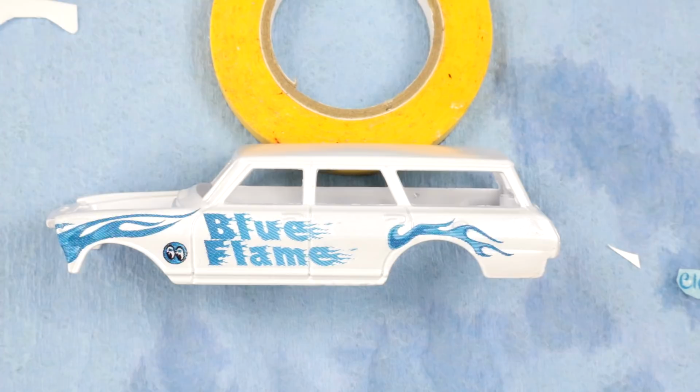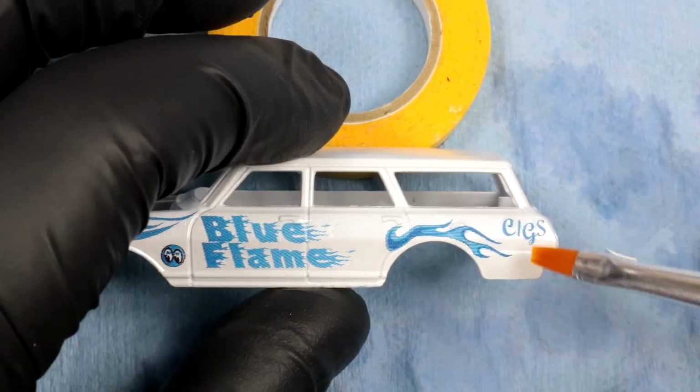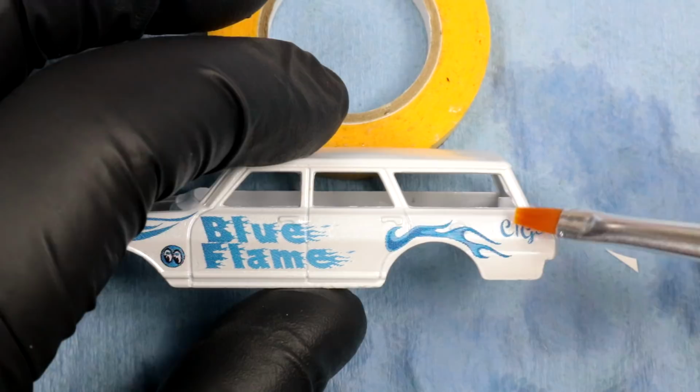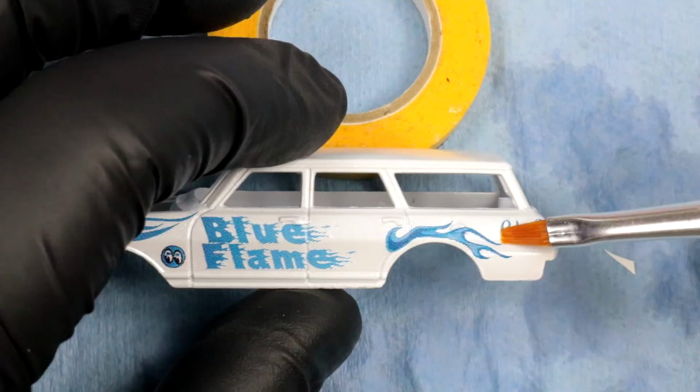Get up there. Looks like it says SIGS. I'm not sure what all these classes mean. It's probably like gasoline, something, something, stock. I'm sure all the guys will just fill them out in the comments if you're looking for that information.